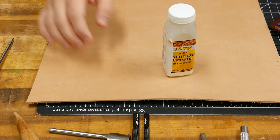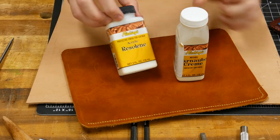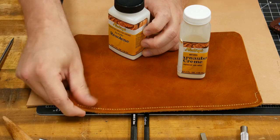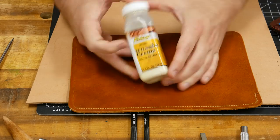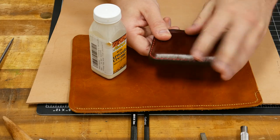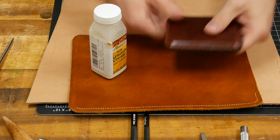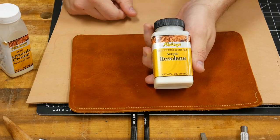After you dye the leather, you'll want to seal it to protect it from the elements. There are a few options. I've used the acrylic resin — it makes the piece waterproof, but it gives it a plastic appearance and feel, so I don't use it that often. I do use the carnauba cream to protect the piece. A few coats gives it a nice sheen and feel and protects the piece from water. Obviously you don't want it soaking wet, but it'll protect it through regular use — in and out of your pocket. If you're making something that needs to be waterproof, give the acrylic resin a try.